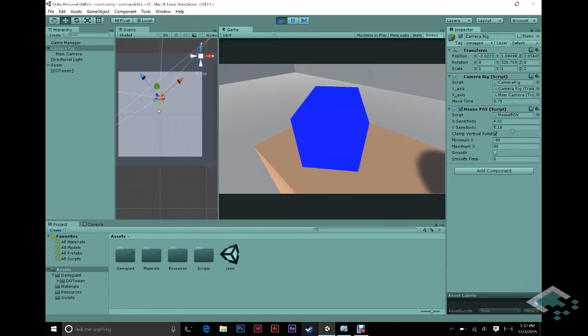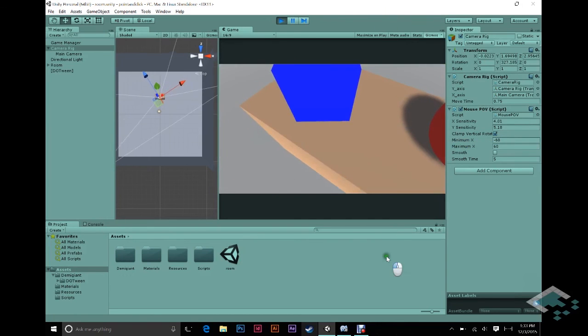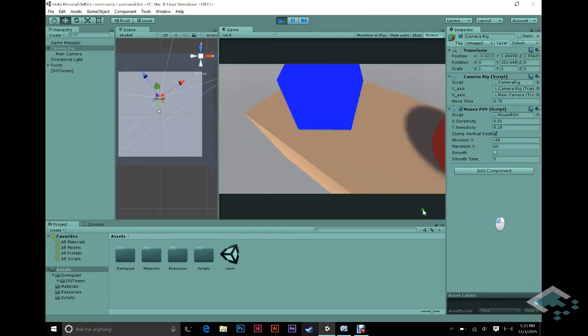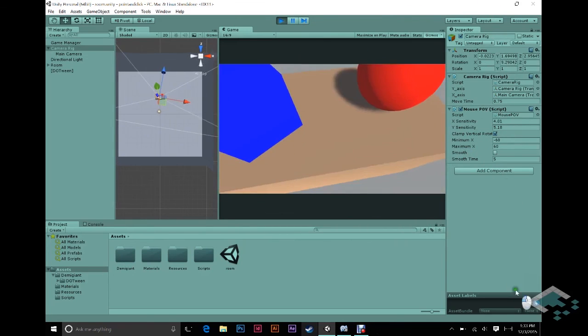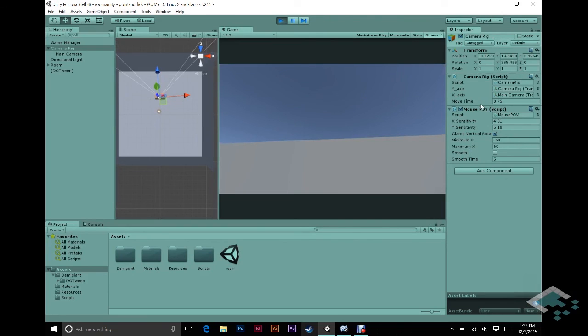So a good way to fix that is with this clamp vertical rotation. If you make this say -60 and 60, now you can look up, or down, but you can't look quite all the way, but it still gives you enough range of movement that you can really feel like you're seeing the scene. But it prevents that locking from happening and having any odd effects from that.